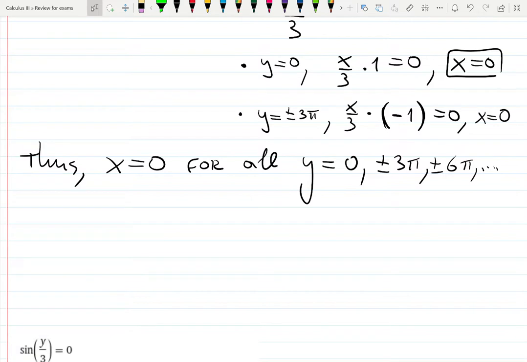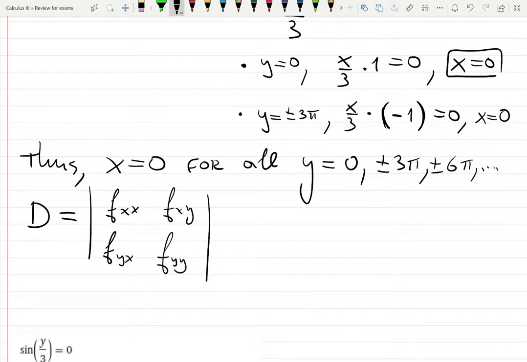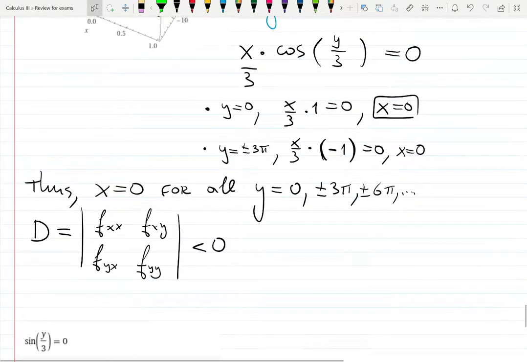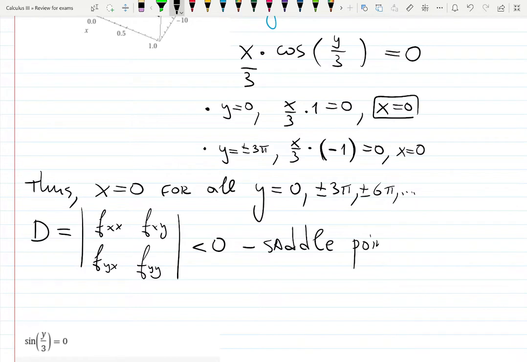The saddle point comes with the determinant D = f_xx·f_yy - f_xy·f_yx being negative. That's what we're trying to get to get a saddle point. So the point we're looking for (x,y): x is always zero and y keeps changing.